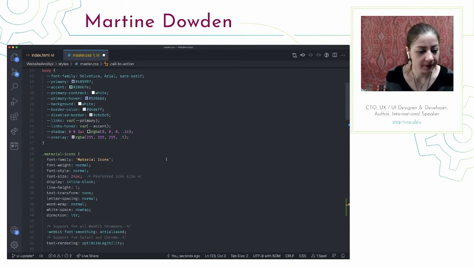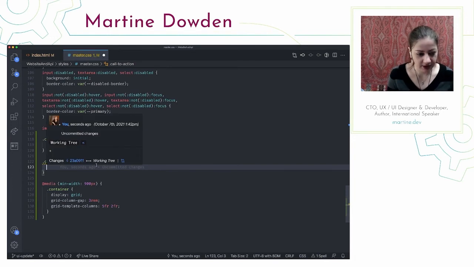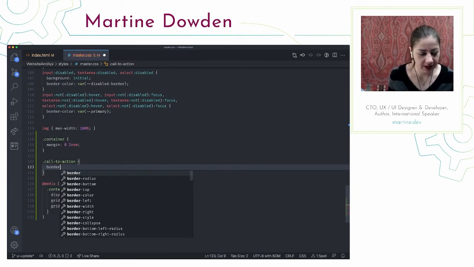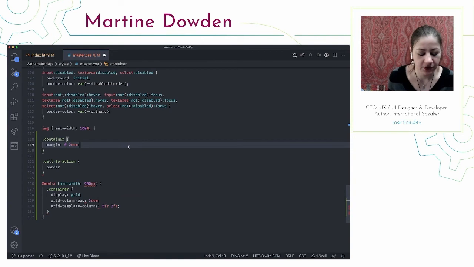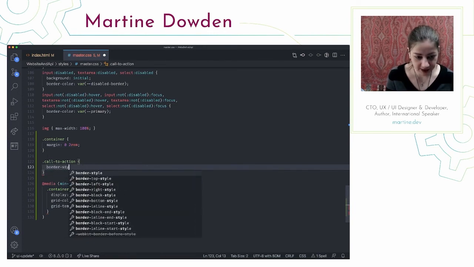So we're going to go ahead and say, hey, it's a call to action. Let's give it a border, and we're going to use a gradient in that border because why not? And you can see a lot of that in space. If we look at the space things, nothing is ever just one solid color. It always has that variation. So I'm going to do a gradient on this, and we're going to do a border. So our border style is going to be solid.